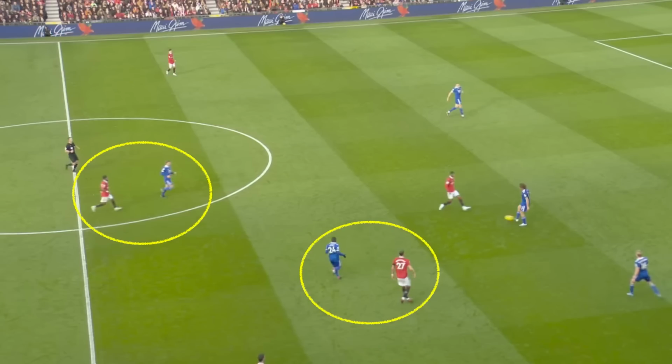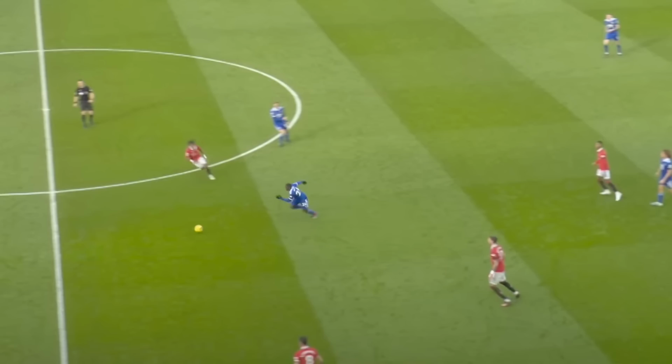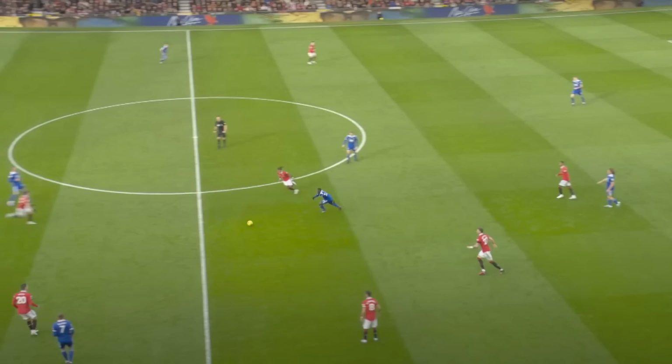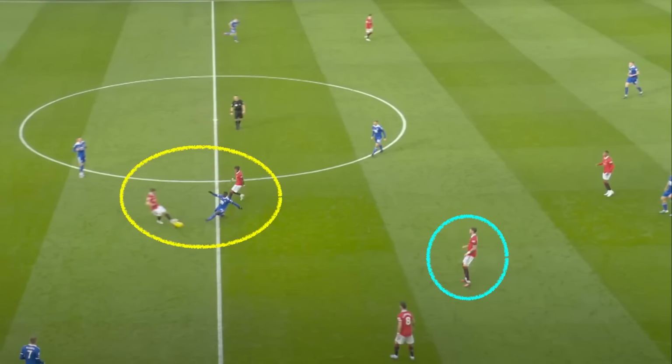However, the Belgian Wout Faes does seem to have a lot of mistakes in his game from what I've seen. He did score two pretty ridiculous own goals against Liverpool, and for Rashford's first goal he makes two mistakes. The first is that he just completely overhits a simple 5-yard pass into Mendy, which leads not only to the ball drifting into the path of Sabitzer, but because Mendy is chasing after the ball, he now, as a consequence of Faes' poor ball, gets massively drawn out of position, leading to Weghorst having a lot of space in what you'd call the half space in behind the Leicester midfield, and this is significant for this goal.